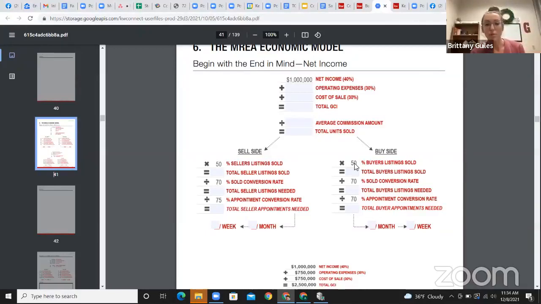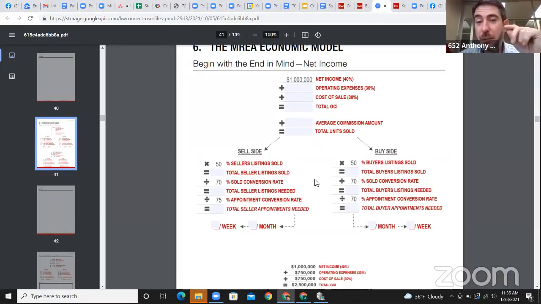Like you mentioned, what do we need to work on? Maybe it's not that I need more sellers. Maybe you just need to work on your conversion. If your conversion rate's only 30%, okay, what can we do to get that conversion rate up? And then you can actually make more money with less work by just increasing that conversion rate. When you figure all this stuff out, it really will help you see the problem areas, because it's not always more leads. Sometimes it's simply what you're saying to people. And you're training for that.